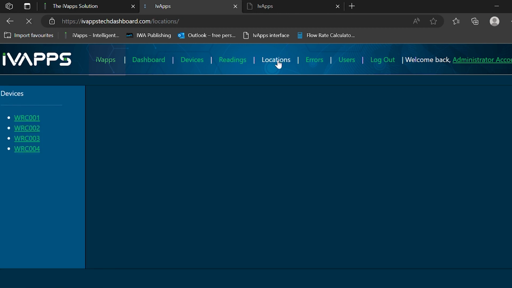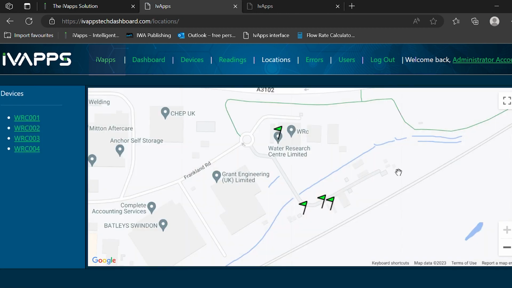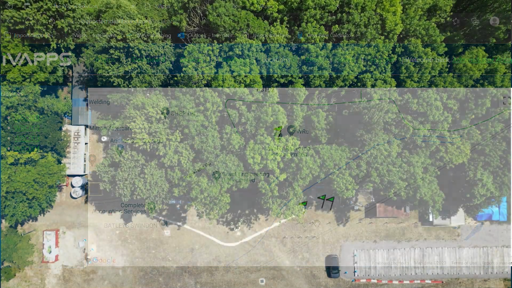The location section is very interesting. As I said earlier, it's driven by Google Maps. We're currently at the WRC, and here you can see the 4 cartridges, number 1 to number 4, and their specific locations at the WRC. Number 4 is in the building effectively. We've got that here in the meeting room with us to allow people to look at. And then over here you have the cartridges as they're distributed on the flow loop.